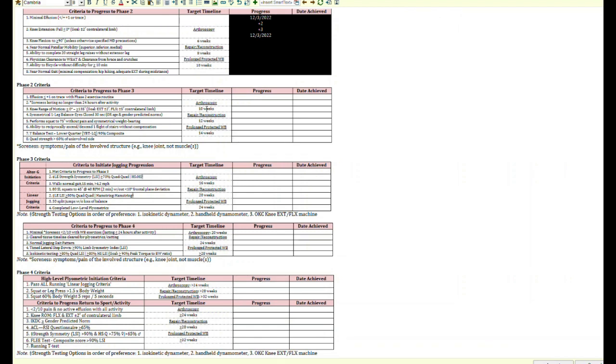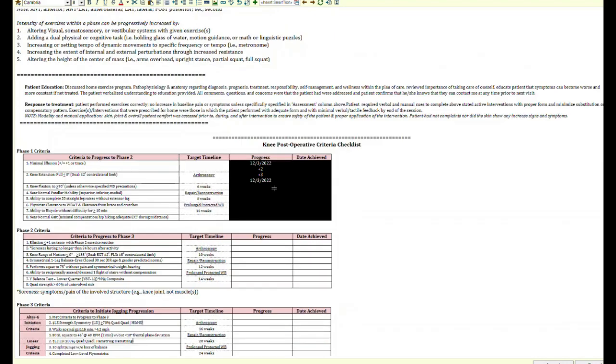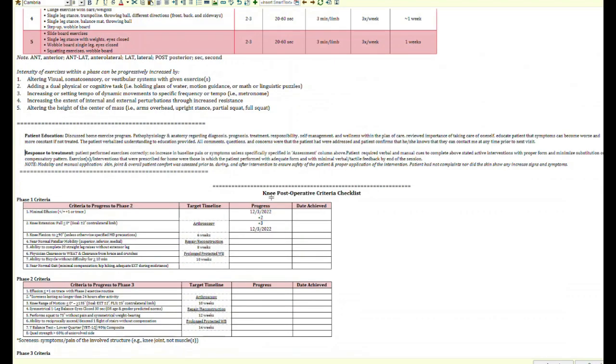And then I've just done the same for each of the different criteria. Again, the further out we go, the harder it is to predict, but again, it gives you some guidelines. And that's the end of the SmartPhrase.